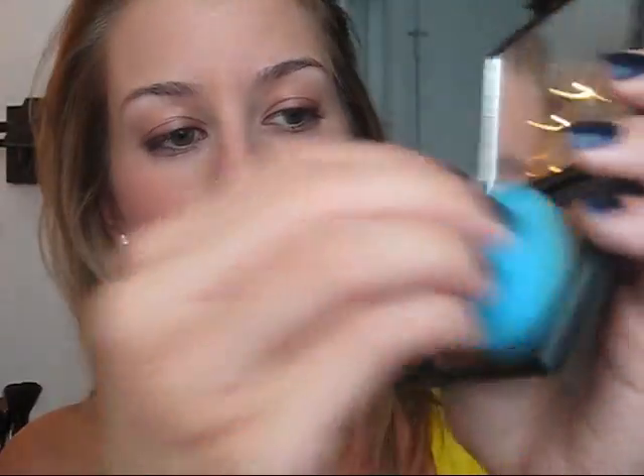You can do bronzer with it too. You don't have to wash it in between if you're going from light to dark. Get the bronzer on there well, then contour a little bit, and come back to blend that out with the side of the sponge — we haven't used the sides yet. Without reapplying to the sponge, you can lightly go over the cheeks and up the hairline. It'll just warm up your whole face and give you that flawless application of all your facial products.